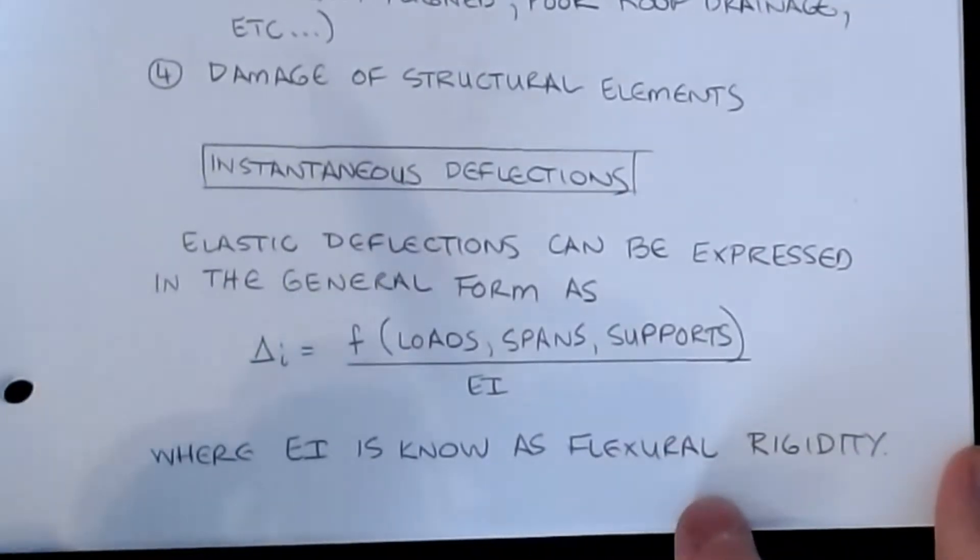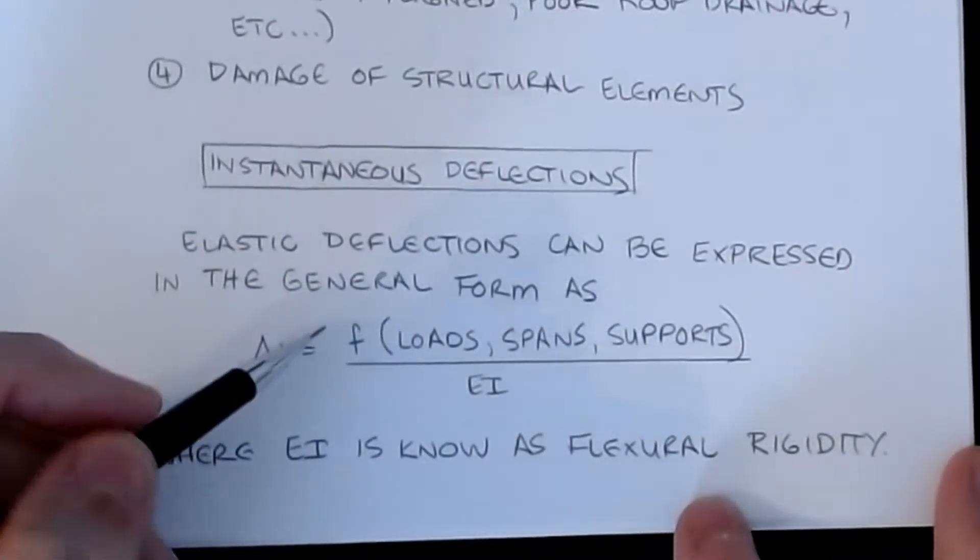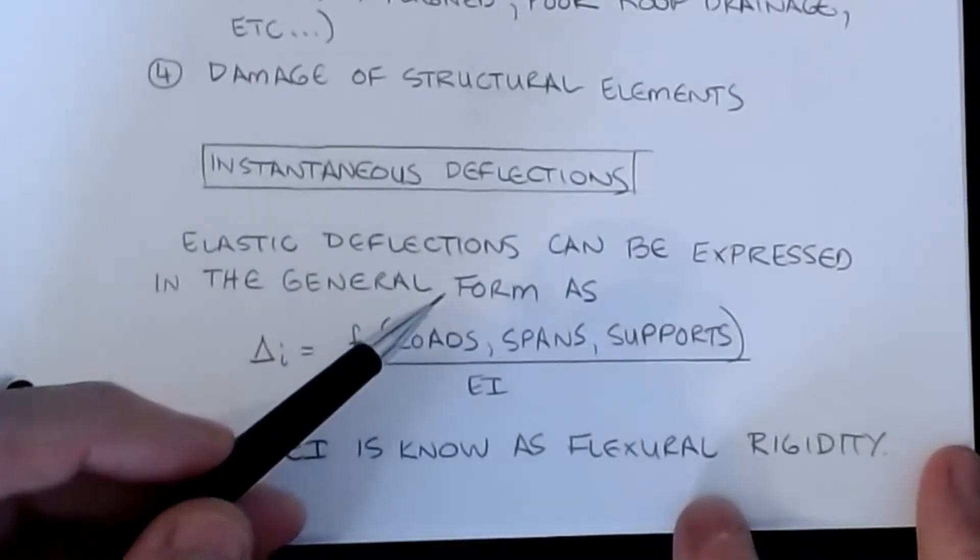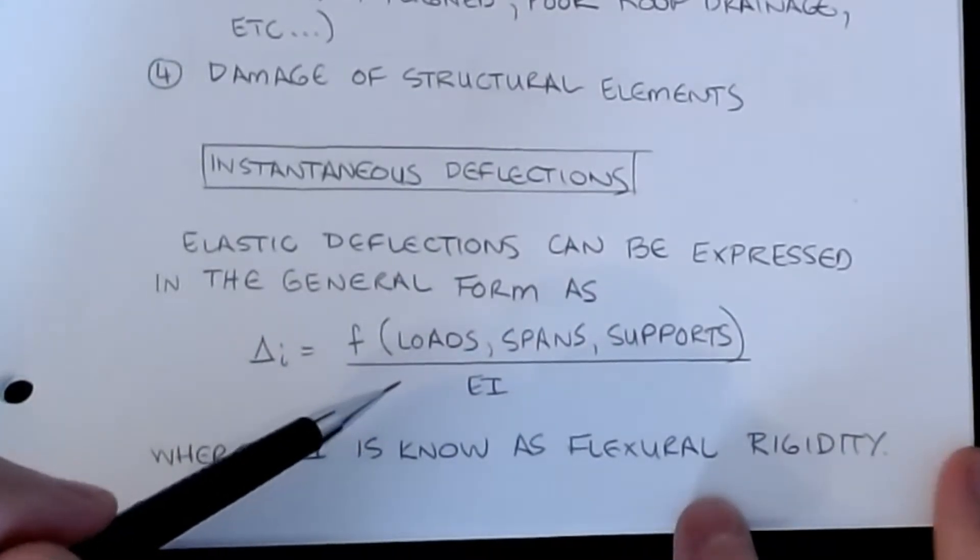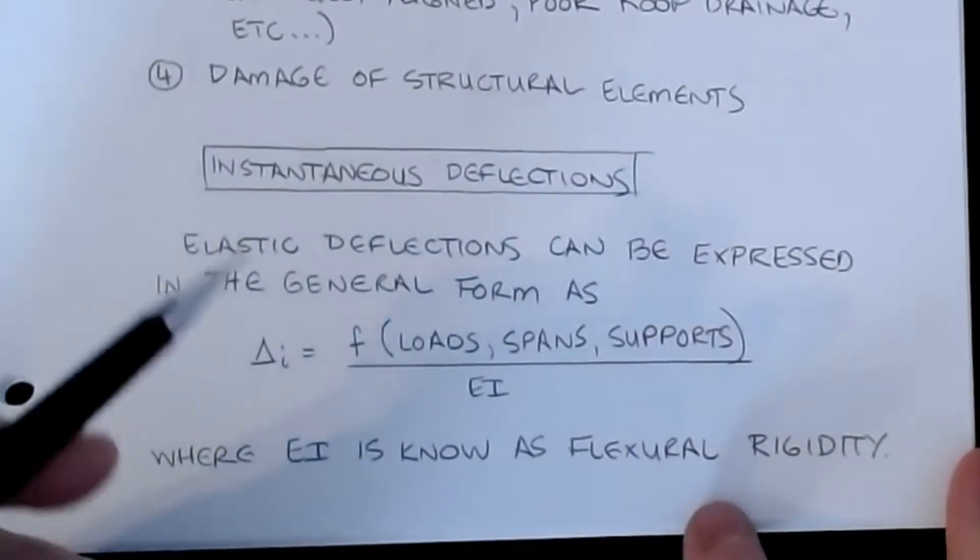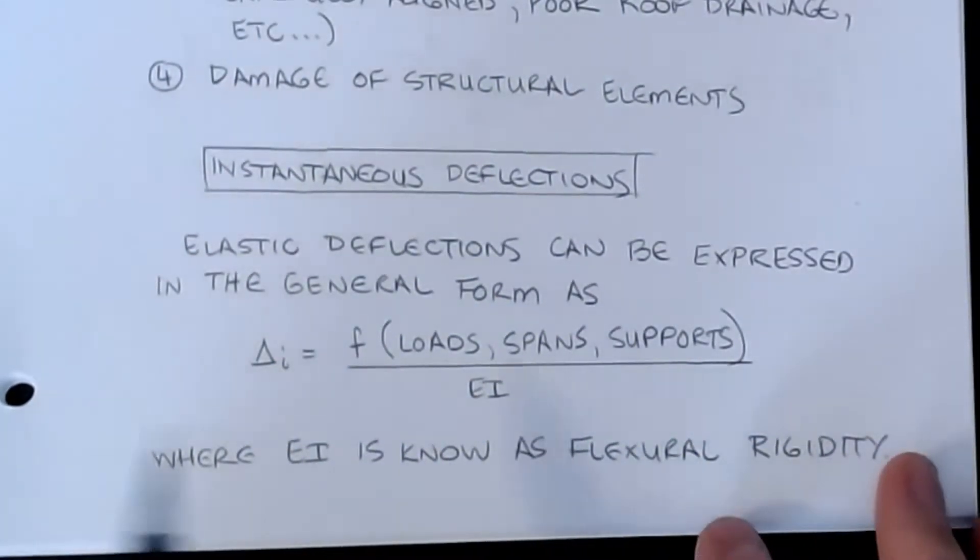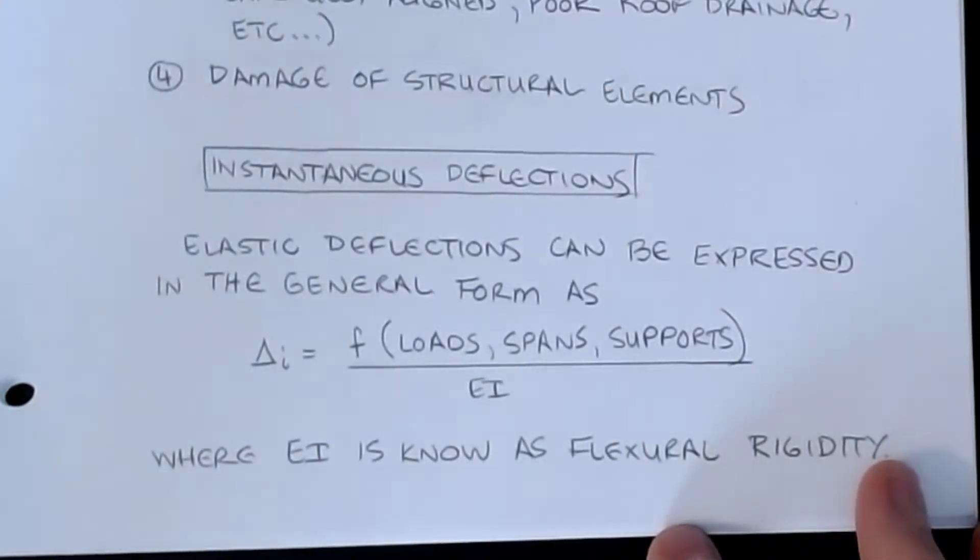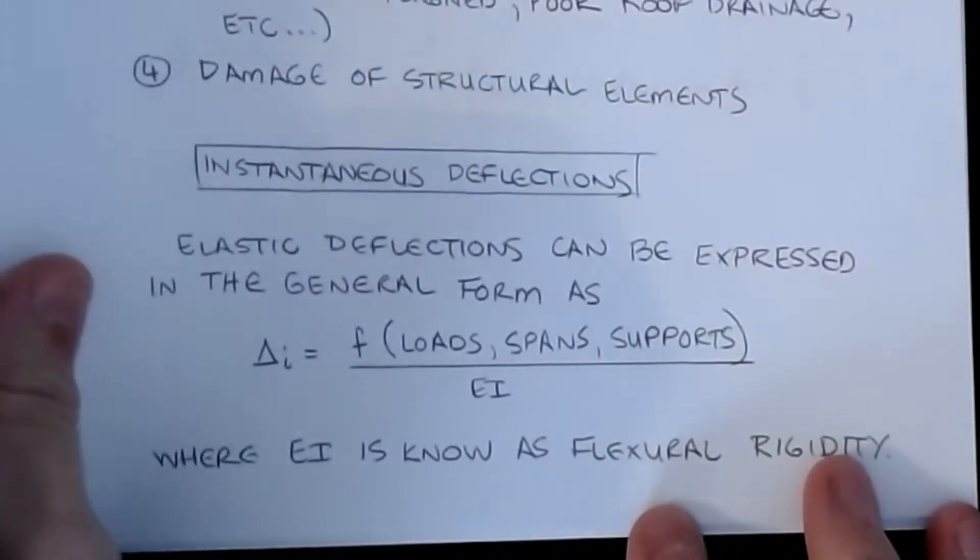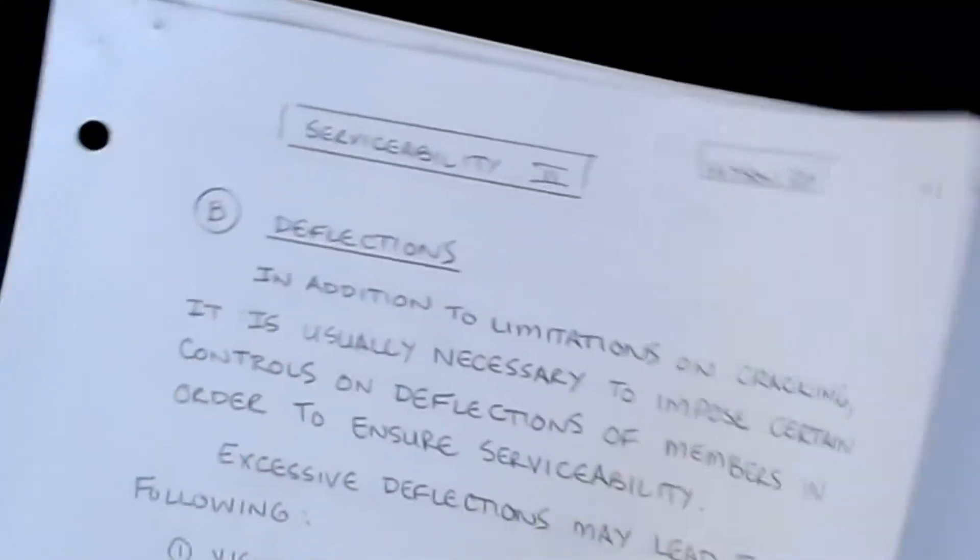Elastic deflections can be expressed in the general form of some deflection value instantaneous. So I'm going to write this as delta I and that's generally a function of both the loads and the spans and the geometry and the supports over some EI parameter. Now, again, the form of this function changes depending on the type of loading. Is it a cantilever beam? Is it a distributed load versus a point load? Whatever the case may be. The structural rigidity generally, but this guy, it varies. And there are different ways from your structural analysis class that you know that we can get these actual functional values. Or you can use a piece of software that will compute the estimated value for your structure. And then we can compare that to some sort of code limit for us there.